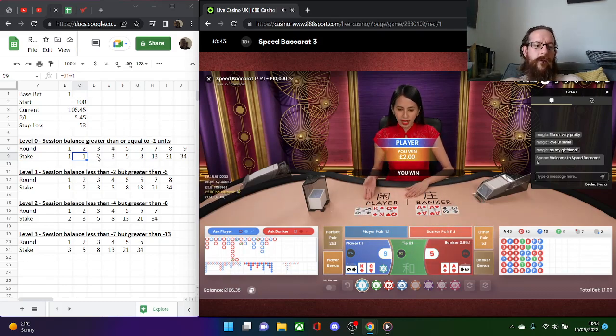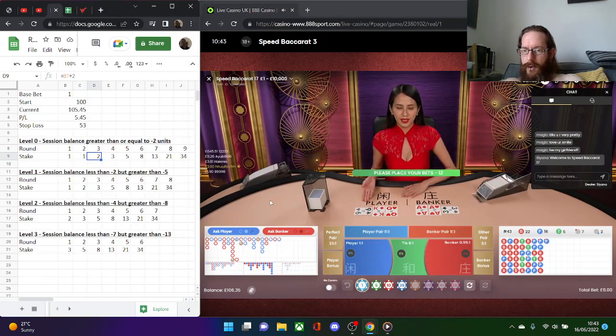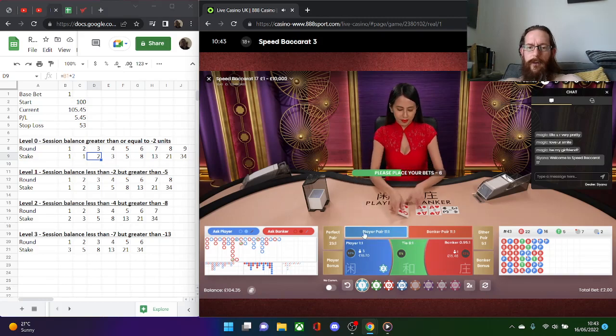Cool, so that one won, so next bet is for 2. And what have we got? 3 bankers, 2 players. Player is the last 5 underdog.